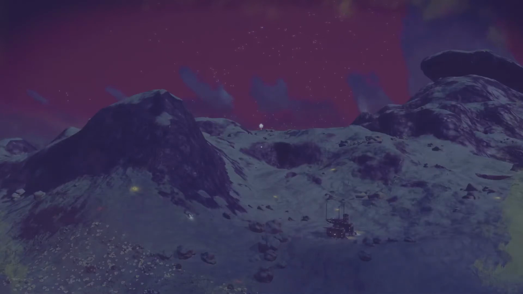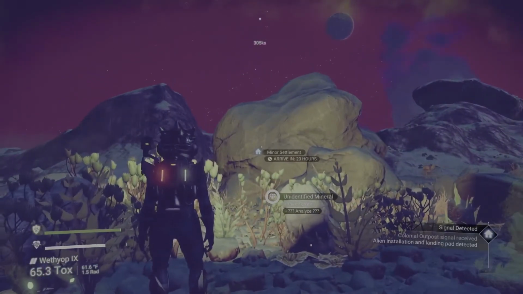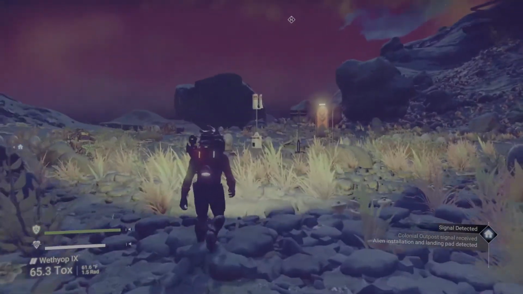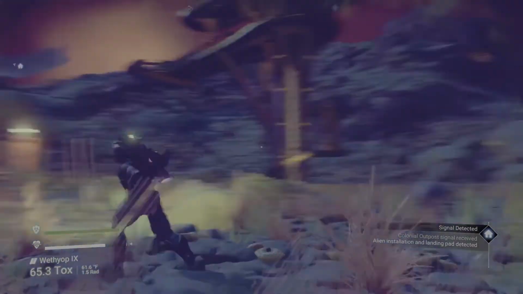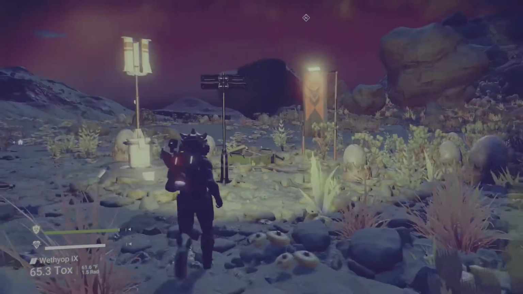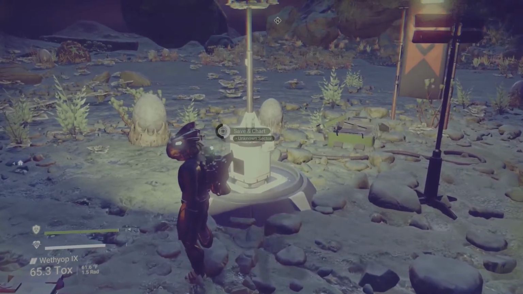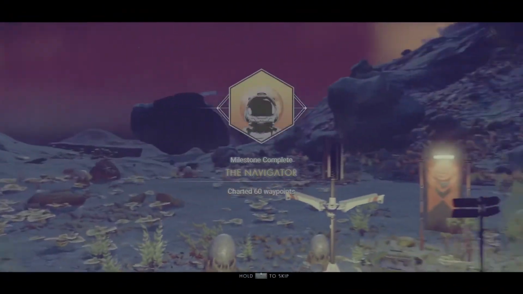Okay, so basically any settlement that has a building, except for trading posts, won't have one of these little scanners here. But that's what you're looking for. Pretty much all the buildings will have one of these around. We'll save and chart. So we'll hit that. And there we go.